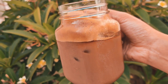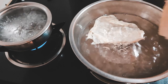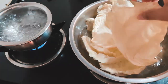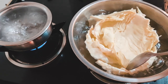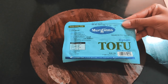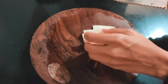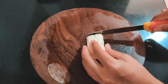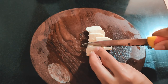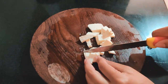My next meal is dinner and, like I said, I eat only two meals a day. For today I was going to use the leftover rice from lunch and I wanted to make something else as well, so I decided to make cabbage rolls. While that was cooking, I started on my stir fry rice. For my protein source I was going to use tofu — if you don't like tofu you can always use paneer, but if you do like tofu, remember to boil it in hot water before using it.